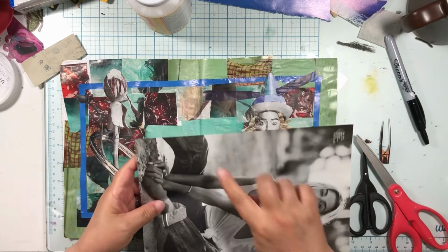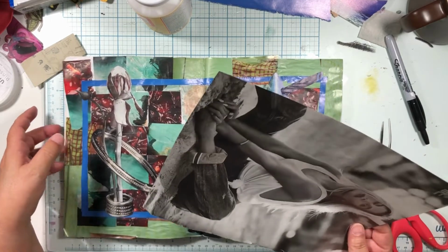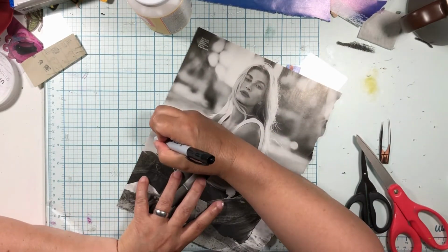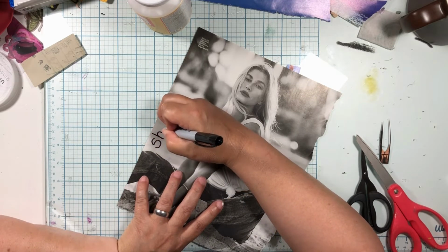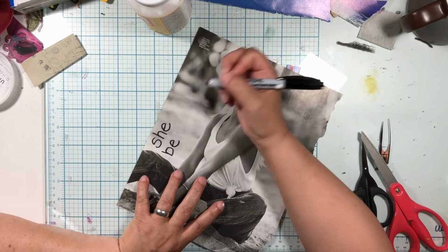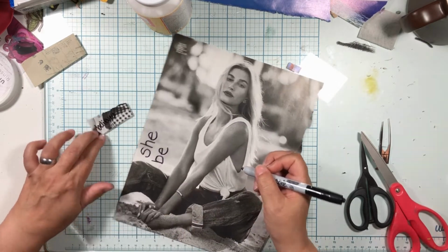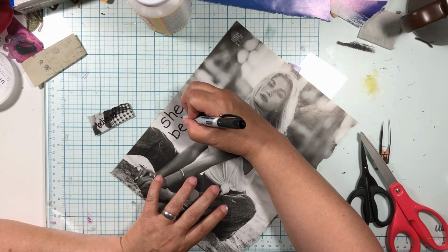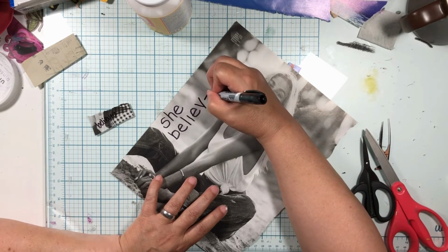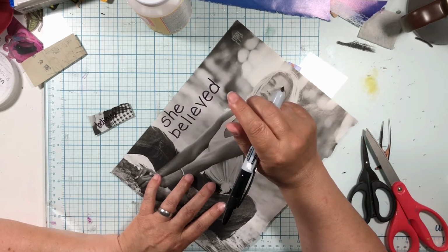And I decided that I was going to use kind of, I don't know why I have this lady, but I'm going to use her background here to write my saying. So I'm going to say, she, I before E, B-L, I don't know how to spell believed. B-E-L-I-E-V-E-D. Now, if I had this to do again, I would do those a little bit further apart.